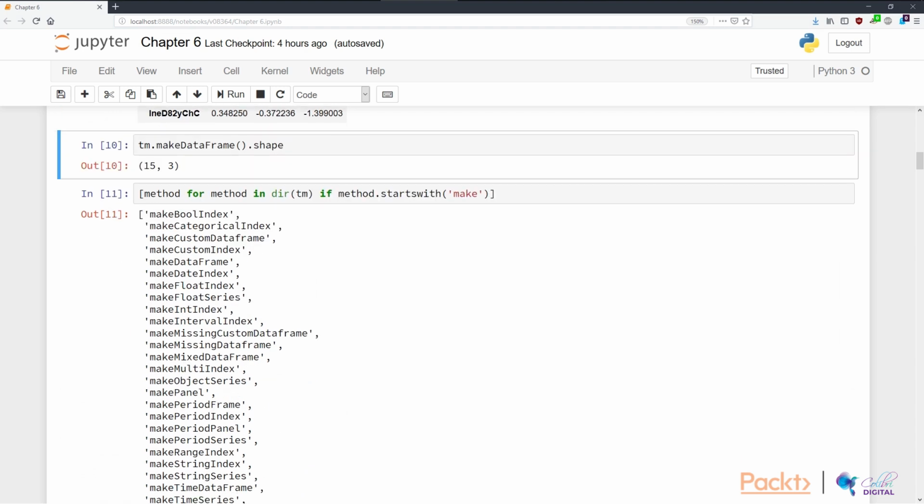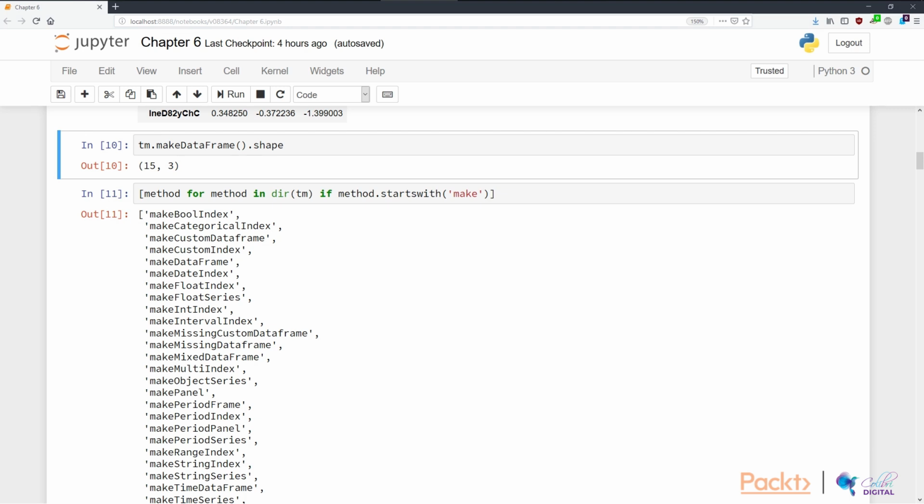In In[10], we can verify that makeDataFrame actually corresponds to the n and the k that was specified up there, where we create 15 data points or 15 rows and 3 features or 3 columns, right?